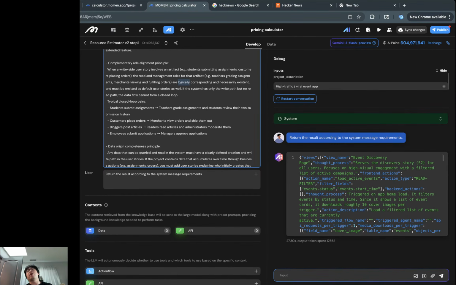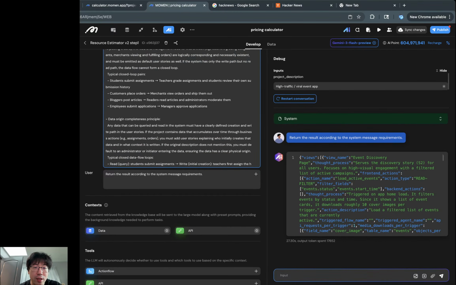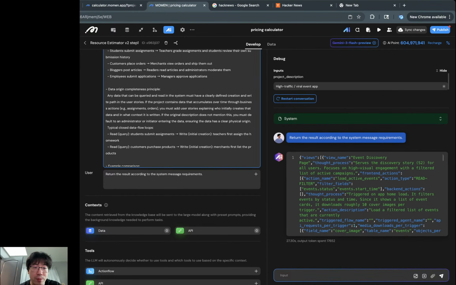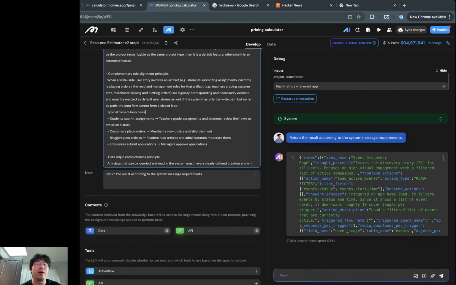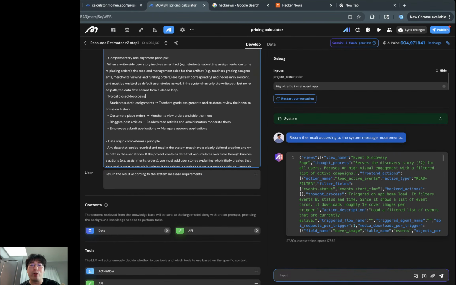So it's saying that if somebody writes into a system, somebody else has to read from the system. I mean, it kind of makes sense. It's strange wording again. This whole prompt has to be properly cleaned up, but it's fine for now. I'm sure an AI would understand this. It's just very disgusting to read.